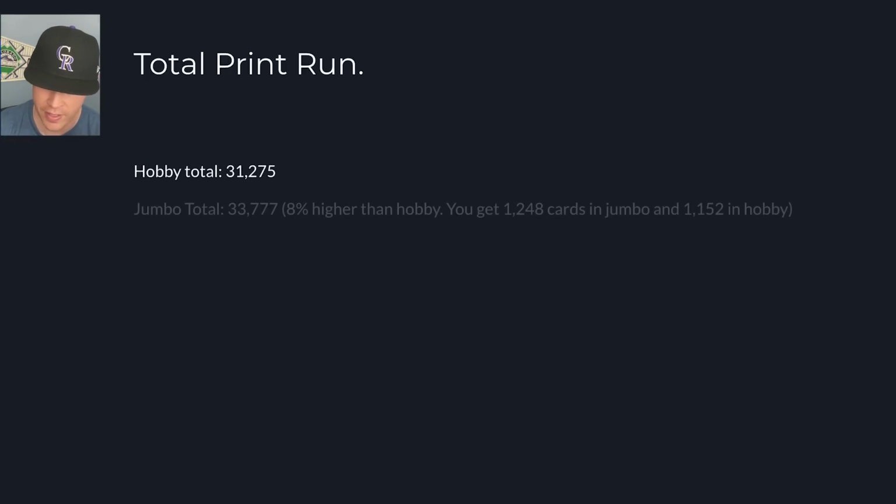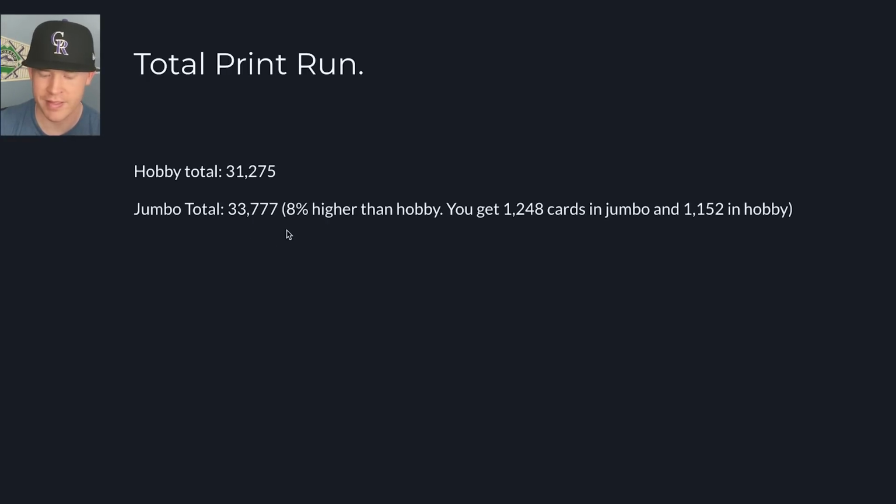But now we can figure out the total print run. The moment of truth. Hobby total is 31,275. Jumbo total is 33,777. The reason I said that is because it's 8% higher than hobby. In a jumbo case, you get 1,248 cards. In a hobby case, you get 1,152 base cards. And because of that, it's 8% higher. That's why I had it a little bit higher versus hobby.